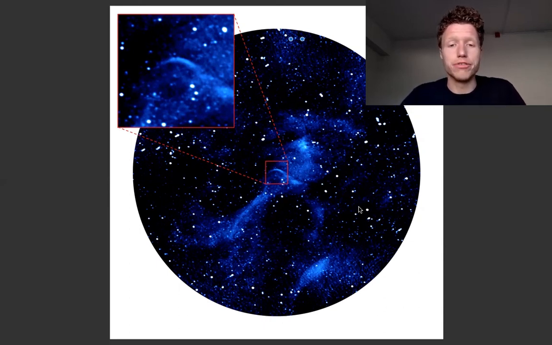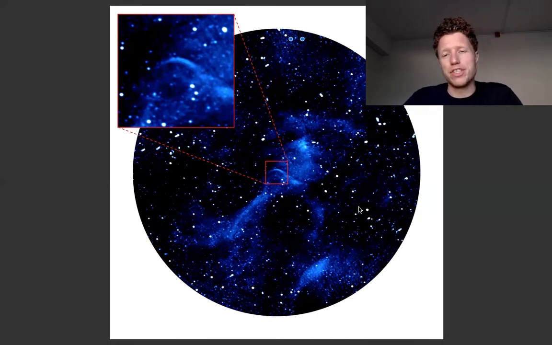This image shows an observation taken with the relatively recently built MeerKAT radio telescope, which is located in South Africa. And with this observation, you can sort of see two different types of things. The first that you can see are these individual dots, which are, for example, stars in our own galaxy, or it might be galaxies that are very far away. And you see these much more diffuse, large-scale structures.